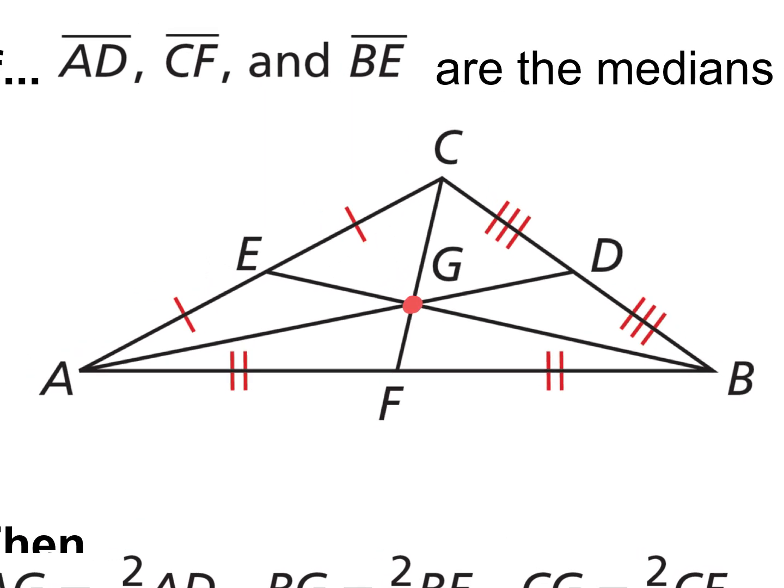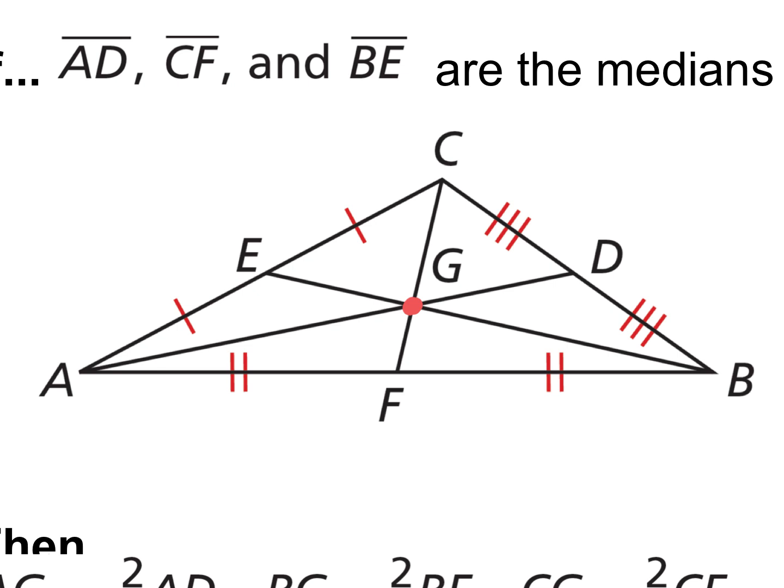We are going to start to put math with this. I want to focus on this line right here, this CF. Everyone see that? Okay, CF. Do you agree there's two parts of that line? This right here is a part and this here. Okay, which part looks bigger? Top or bottom? Top looks bigger.